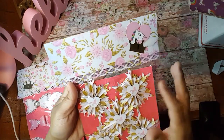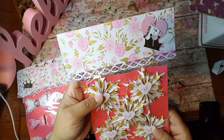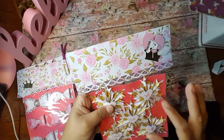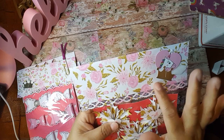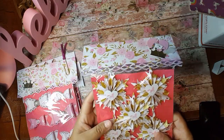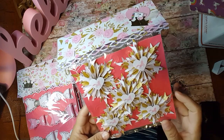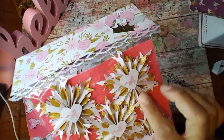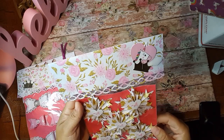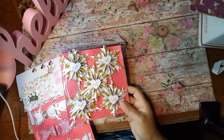I think these are the Tim Holtz rosette ties. I've seen people create these, but I don't have any of the Tim Holtz ones. These are cute and I love the way she did this trim here on the end. And then she's got another crown there with a little heart and a unicorn in the middle, again using that beautiful paper. And then she did emboss the paper in the back and it has clouds, looks like stars, lollipops. That is so pretty. And I think she did the same thing with all of them.